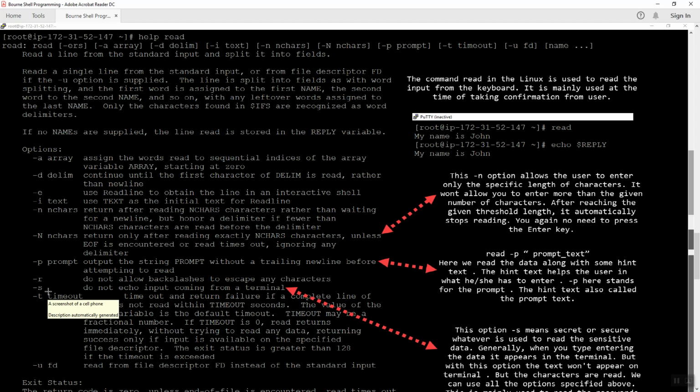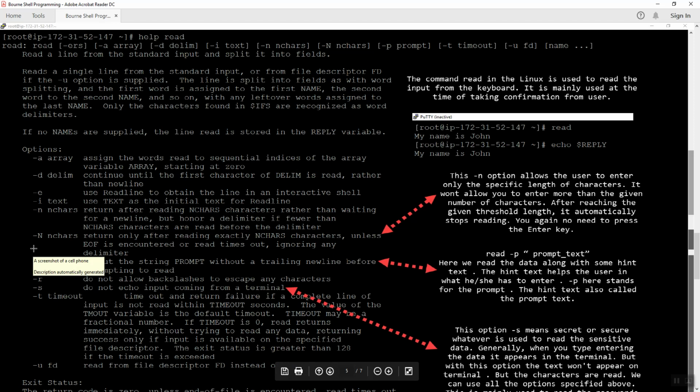Normally when you are logging in to your Linux machine, you may have noticed it. When you're entering your username, that will show up like root, but when you're entering the root password, it will not be visible. Okay, so that's how simple. So these three options are important. One is -p. -p is used to prompt some text on the terminal window so that the user can understand and respond according to the instruction that you have given on the terminal window.